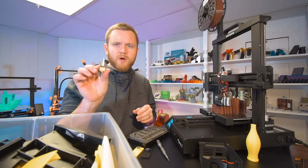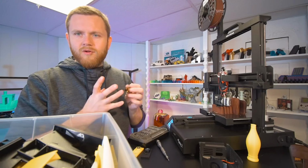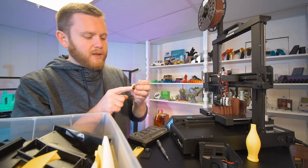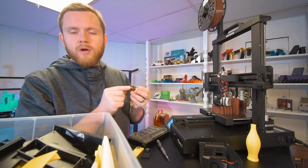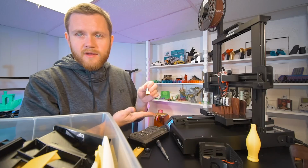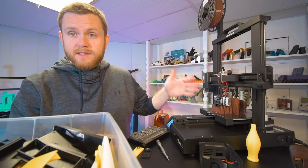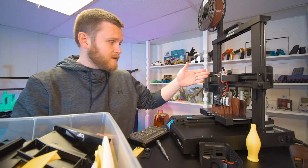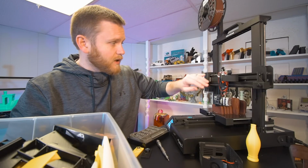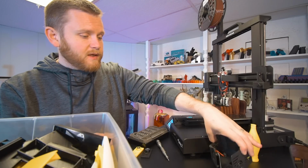The other super neat part about this hot end is the way that this direct drive works. The leveling sensor is the whole hot end itself. There's actually little conductors that touch the metal block, so it essentially makes your whole hot end and the nozzle the sensor for leveling. So as soon as it touches the bed, that triggers the leveling and it senses it, and that's how it works, which is really neat. So there's not a sensor sticking out somewhere on the side that has more wiring, things along that nature. There's a little sister board that takes care of all the wiring here. It keeps it nice and tidy. Everything is covered by this nice cover.